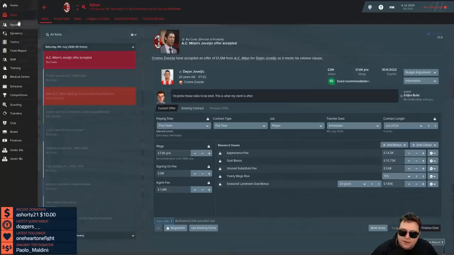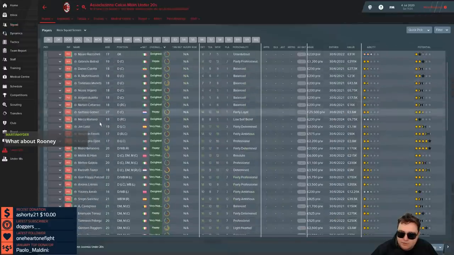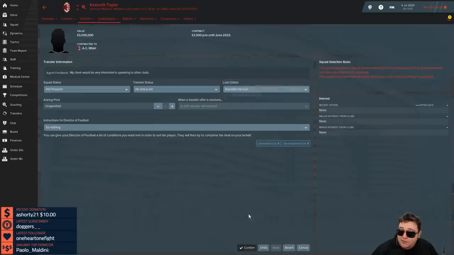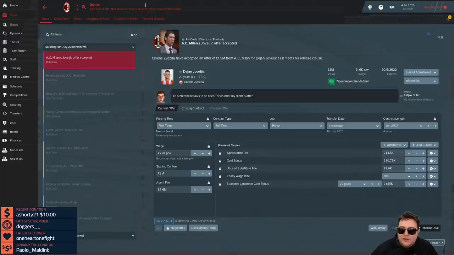Oh, we signed that Dutch guy, didn't we? Crap. Is he in the first team? No, I didn't like it. Kenneth Taylor. Either footed. Determined. But that's pretty much it. 4.5 star potential, though, again. 18-year-old Dutch guy. I guess we'll loan him out. Yeah. Played for Ajax last year against us. We just signed him.